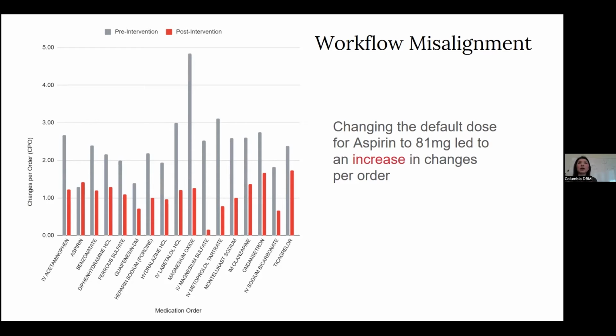And after we made that change, we actually got feedback in the form of a ticket that was submitted by users saying that they were having trouble with this order. They couldn't find the right order. They wanted 325 milligrams. Is it still this order? Is it now the chewable one or the crushable one? And so we actually ended up changing this back because our data was able to confirm that people were now making as much, if not more, changes to it, or that it didn't really actually benefit them the way we wanted it to.